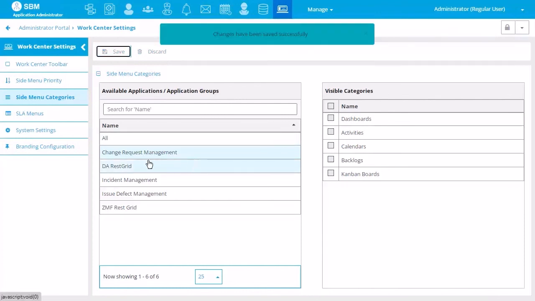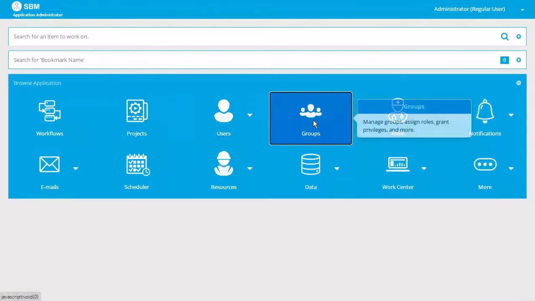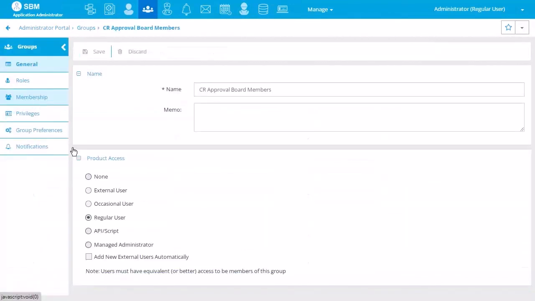But let's say that you have one group who is part of this change request management team, and they would really like to try using dashboards. But you've already decided you don't want dashboards to be available in general. So you would turn it off here, right? So that in general, there's no dashboards, but you want to turn it on for one group. So you would come back over to your group area, and I don't know who that group is. Let's pretend it's this group.